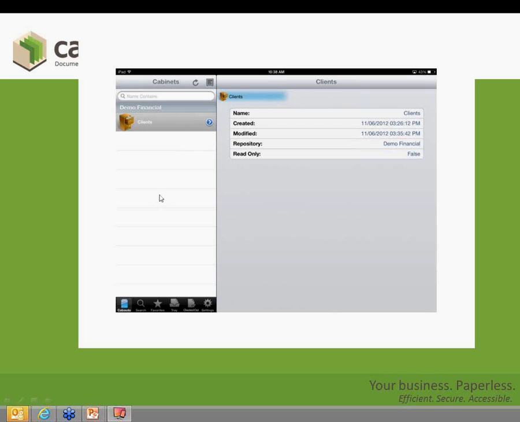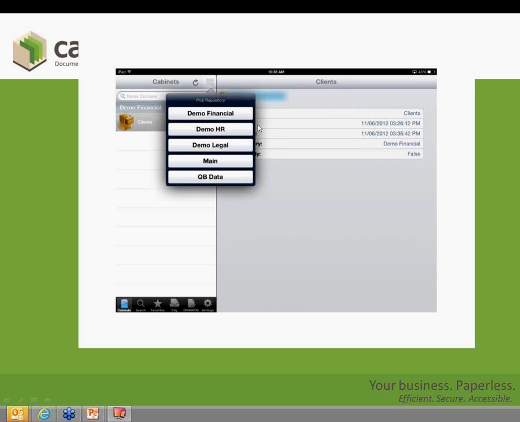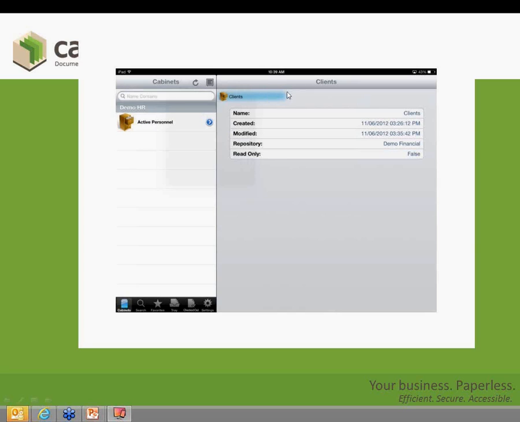So from the main screen at the cabinet level, we have, first of all, the ability to access your repository. If your company is running multiple repositories, you can simply tap on the repository tab and see all of the repositories your company is running. Many of you out there have a single main repository, so this area will be grayed out and you'll go straight into your main repository. On the right side, every time you click on a repository, folder, or document, we display some basic information. This gives me the create date and the type of repository we're in.